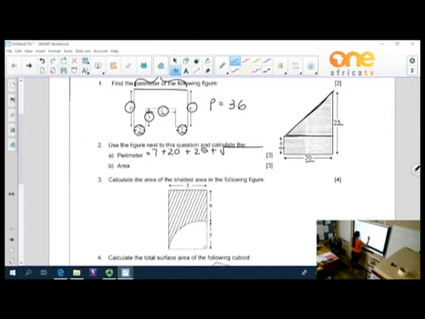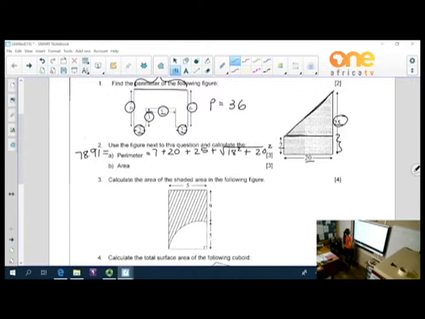This will be the square root of 18 squared plus 20 squared, all in your square root. Where do we get 18? 25 minus this part of 7. And your perimeter will equal 78.91.